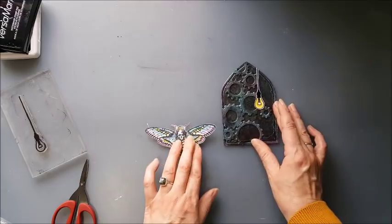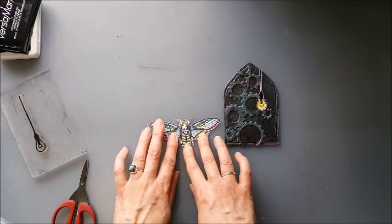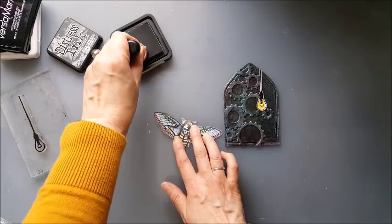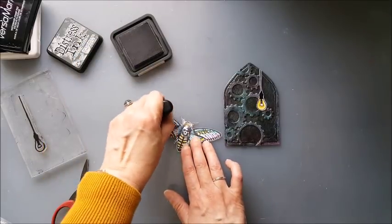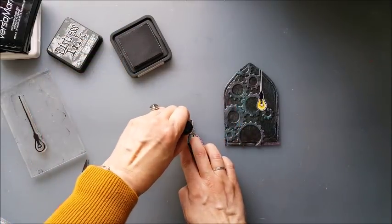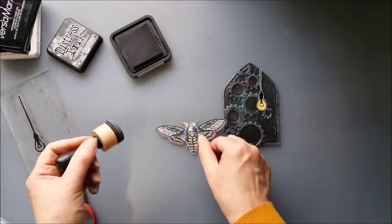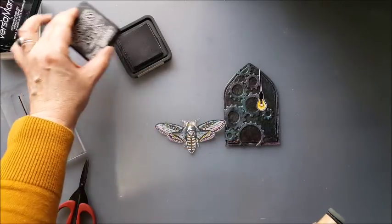Still thinking my moth's a bit bright, so I think I'm going to go over it with the grey distress ink just to dull it down a little bit. I do like the colours that I've used, but I just feel it's a little bit too vibrant for the feeling that I'm trying to create here. Yep, I'm happier with that.